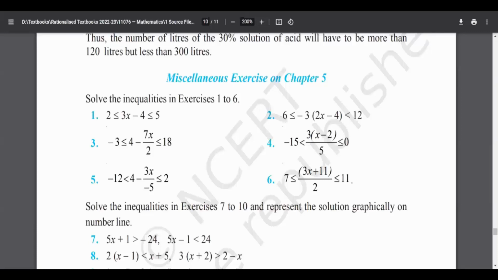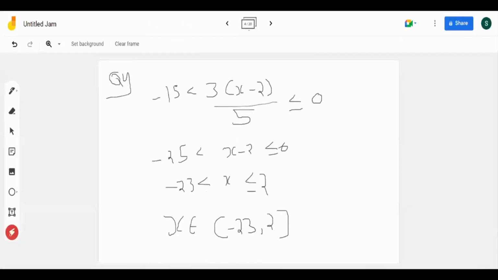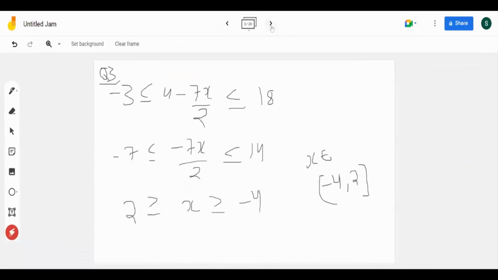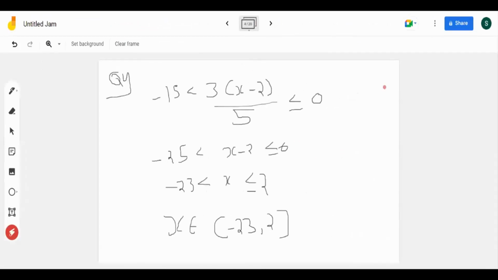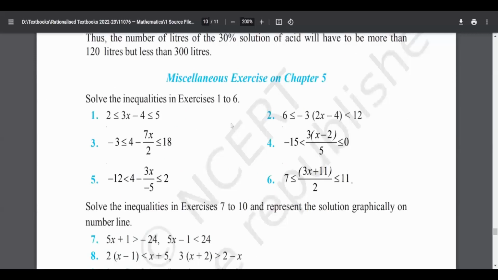Again we saw this is quite straightforward, very easy to solve. Just keep on solving. First multiply by 5 by 3, then add 2 to get the value of x. As you can see, what we have done is just simplified. Multiply by 5 by 3, then add 2 to get this answer. Okay, so now let us move on to question number 5.